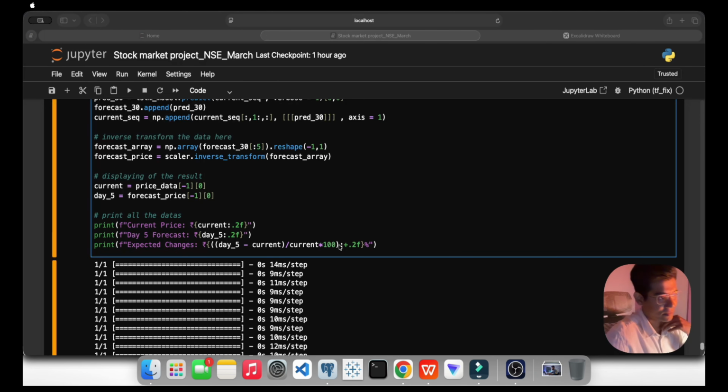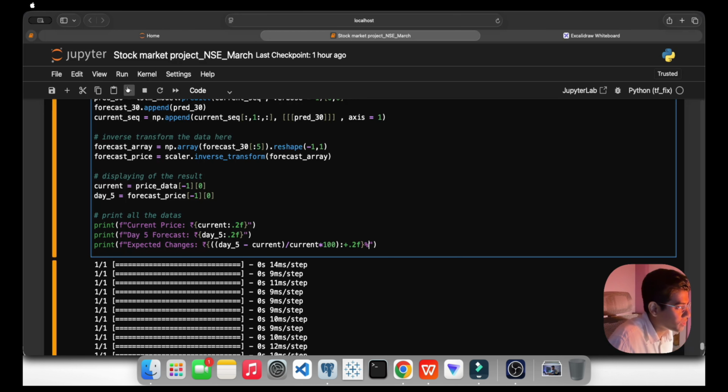What we have done here, it is okay, you have understood the formula, the standard percentage change formula. What is the meaning of plus? It will always show us the sign, plus for positive, minus for negative. That's it.